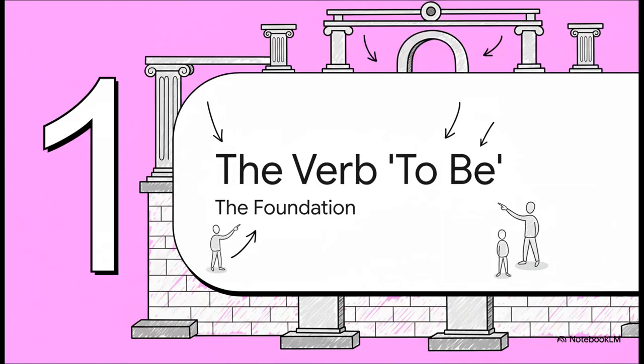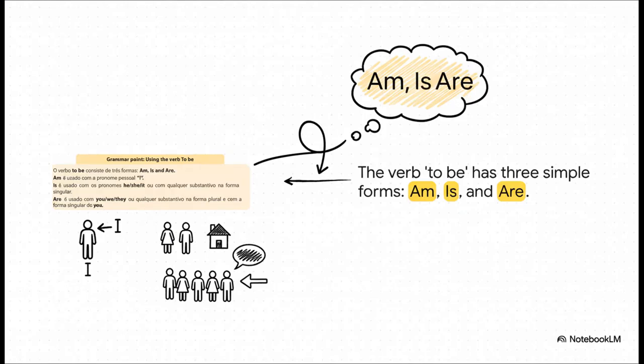Every great building needs a solid foundation, right? Well, in English sentences, that foundation is so often the verb to be. It's how we talk about who we are, what something is, or where things are. It is absolutely essential. So get this, the most common verb in the entire English language only has three little forms in the present tense: am, is, and are. Am is easy, it's always for I. Is for any single person or thing, so he, she, or it. And are is for you, we, they, and any other group. That's it. Pretty simple, right?